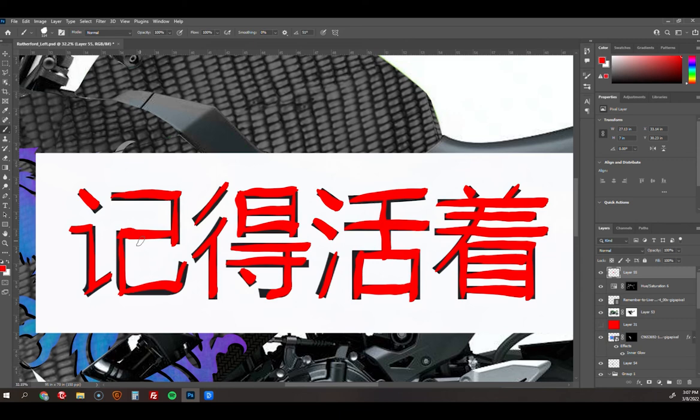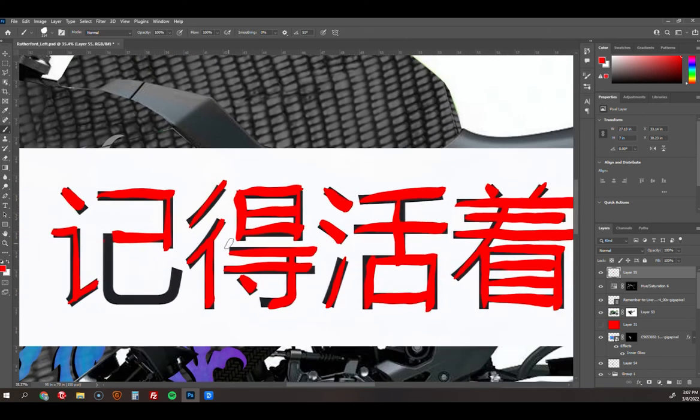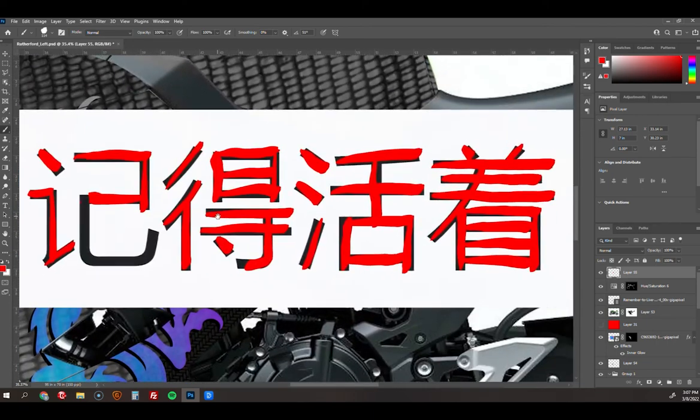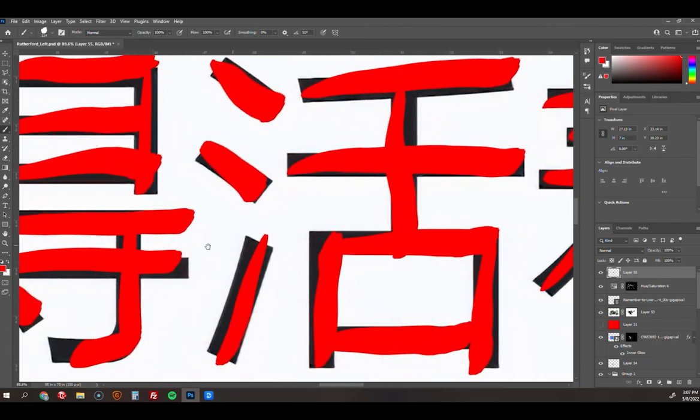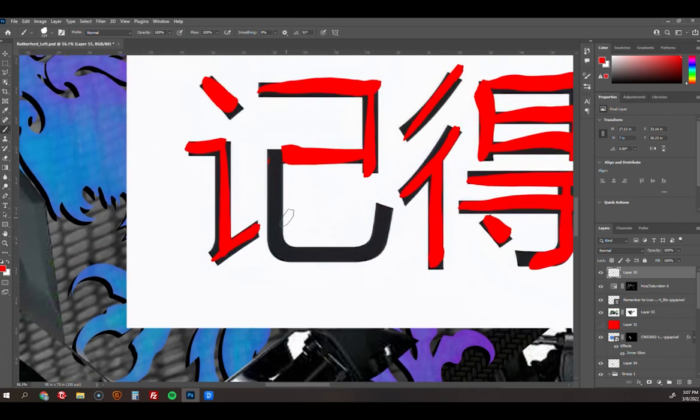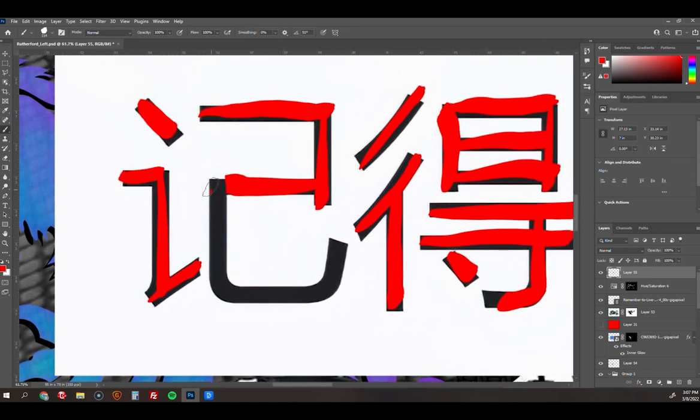Another thing that kind of throws people off is if you want one of the higher end ones or an iPad where you have the pinch and zoom and scroll capability, like multi-touch. If I've got a mouse right beside my screen, I can zoom in very easily, and if I press the space bar, I can navigate easily. So if it was a big file and I needed to zoom in and go left and right or zoom out, it's very easy to navigate this drawing tablet without it being pinch and zoom.